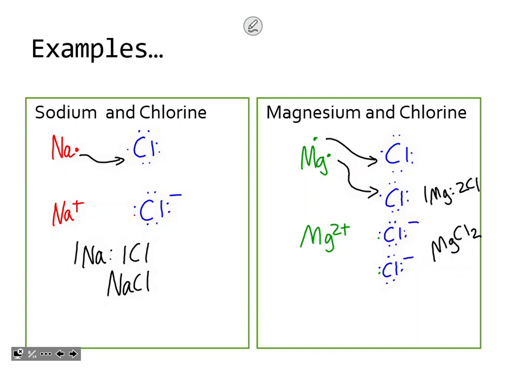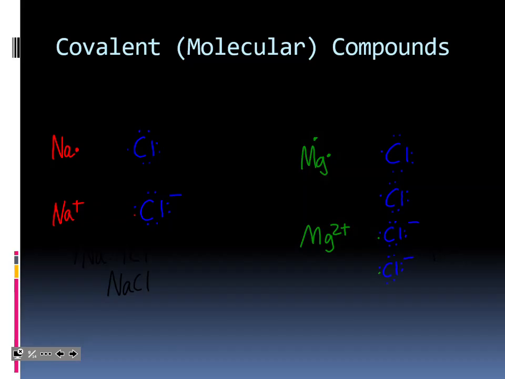You would need 2 chlorine ions for every 1 magnesium ion. And therefore, this repeating pattern isn't going to be a cubic relationship, but it'll be another geometrical pattern. If you want to look into the lattice structures, you can. They are different geometrical patterns based off of their ratios. So keep that in mind. We're not going to go into a huge amount of detail of the solid crystalline structures of ionic compounds, but you can Google any of them at any time.